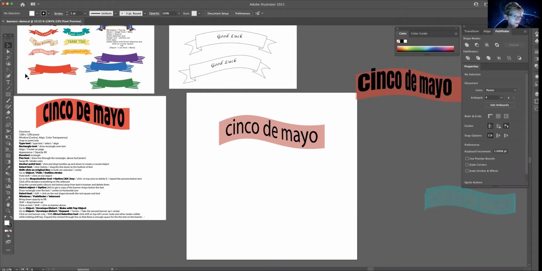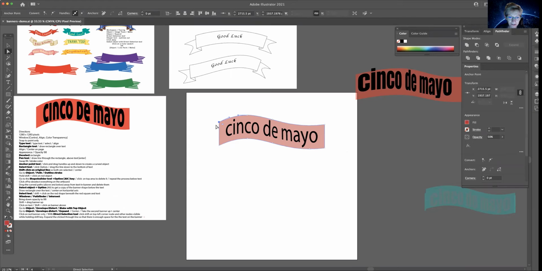And what I want to do before I do anything else is to give it a little bit more padding. So direct selection tool, and I'll click here. You see there is a white node here. I will press the Shift key and go to the next white and go to the next white and go to the next white.